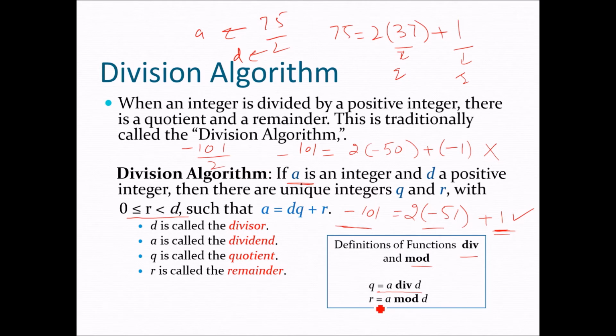This modulo term is very important in our next segments in number theory. So right now we are just defining a function modulo. A modulo D is the remainder when A is divided by D. R is the remainder when A is divided by D, and we read it as A mod D. So we will use this function later. Don't forget this.